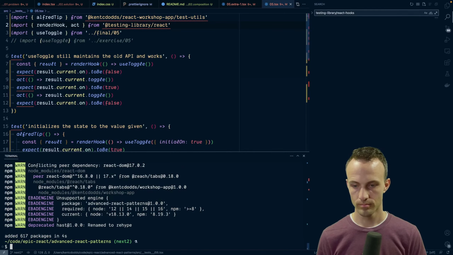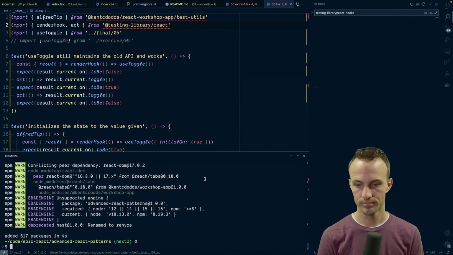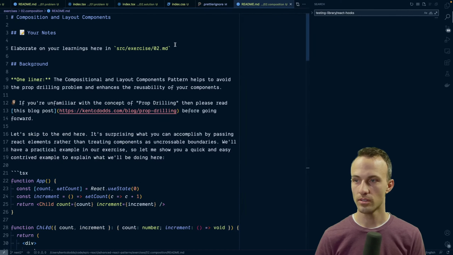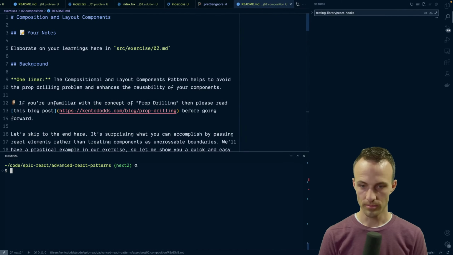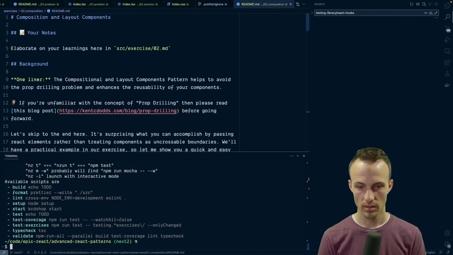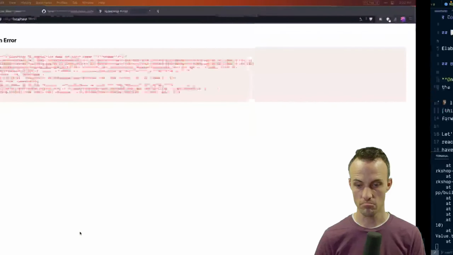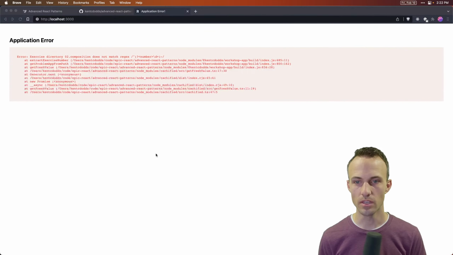NPM is done. Okay. Yeah, the test utils, that'll have to be taken care of as well. But there we go. I mean, it started up.